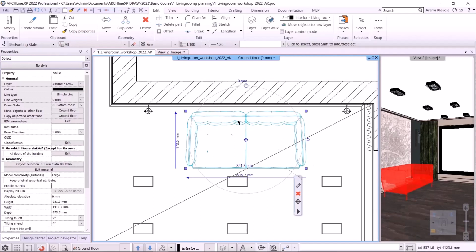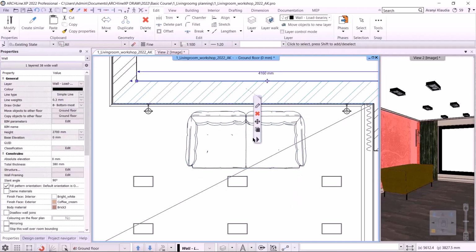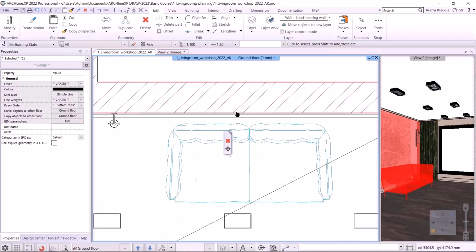Now the sofa is selected. You can see it in its color. First of all, the selection must be closed with Escape key. I select the wall. This will be the first selection. Then I press Ctrl and select the sofa. Then a small arrow appears, pointing from the wall towards the sofa. The wall will change color to red, the sofa to blue. This means that the first item selected is the wall. The second element will move relative to this.